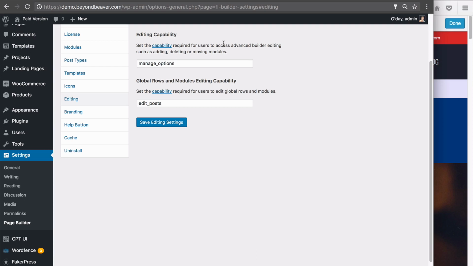Now, the reason that I want to show you this is because with my agency, I am an admin and then I restrict my website clients and set them up with the editor user role. I'm doing a design, they're signing off on the design, and I'm building that design and it looks nice and neat and I hand it over to the client. I don't want them to go in and ruin the design.